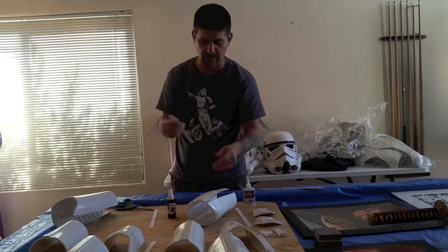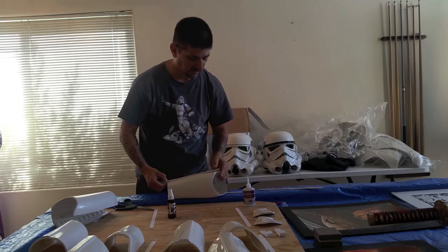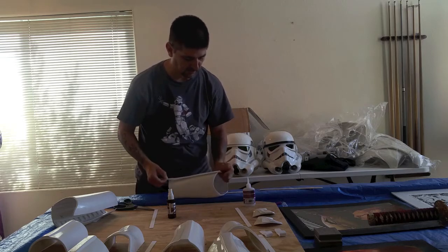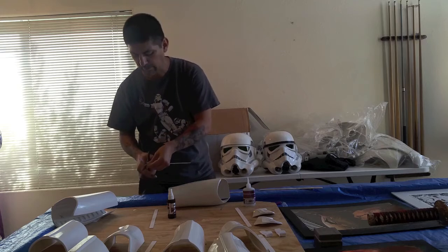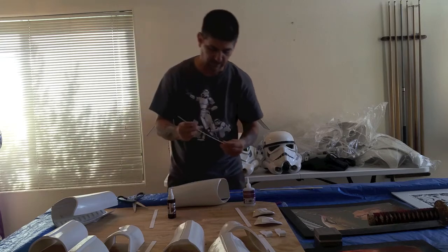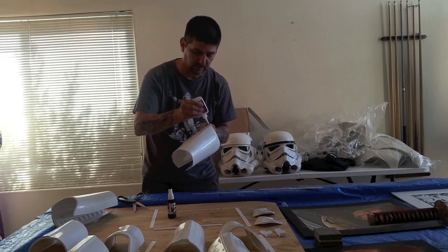Okay, this is the bad side. So again, I'm going to bring it up here and then right here. It's going to go just a little bit past that, where it's not quite measured up. It's going to go just a tiny bit past it, so I know where it needs to be cut here. Cut it there, 45 it. I'm going to find that bad side again. Okay, here's the bad side because it has the glue on it. I'll go ahead and glue down the whole thing.